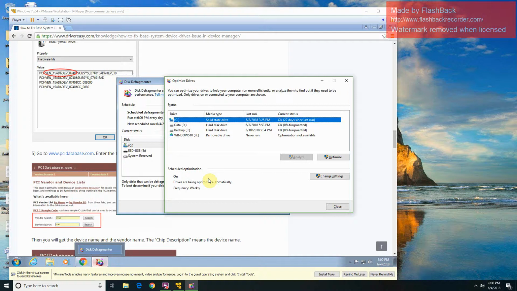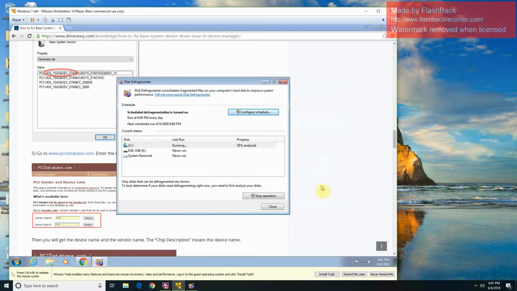So, it says it's okay, 27 days. Some reason it didn't optimize it, but it's a lot quicker than defragging a hard disk drive. So, click optimize.